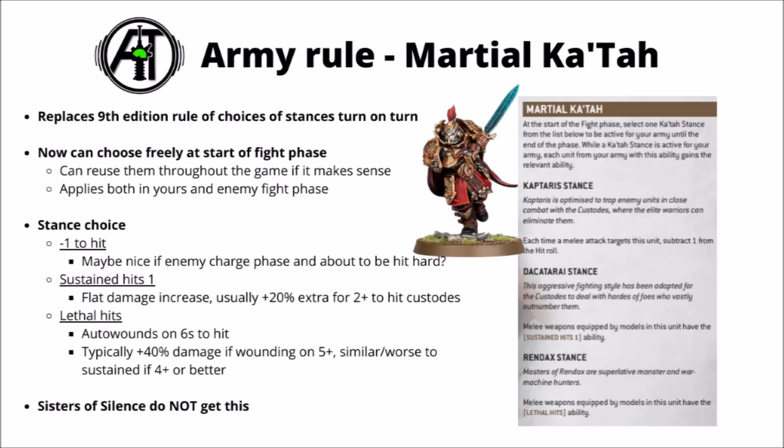Getting into the core of the rules, and first up we have the army rule called Martial Katar. This is the one that you'll get regardless of detachment when you have choices, and it replaces the 9th edition rule of the same name that was a bit convoluted where you had to pick 3 katars out of 6 and then cycle through either 1 or 2 of the different stances in the order that you'd specified at the start of the battle. It really did feel kind of unnecessarily complicated in my opinion.